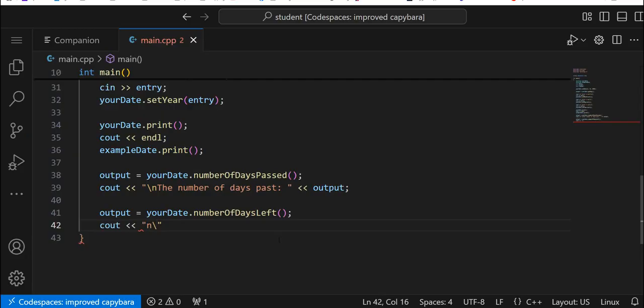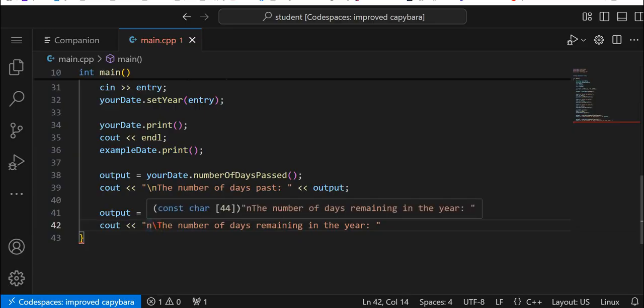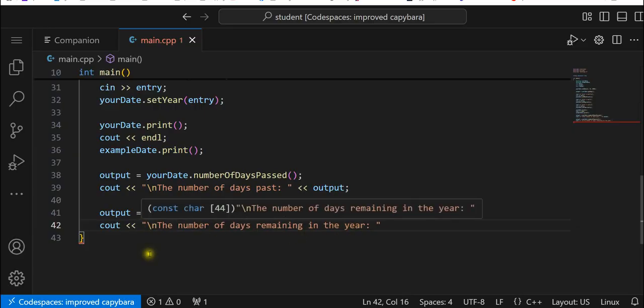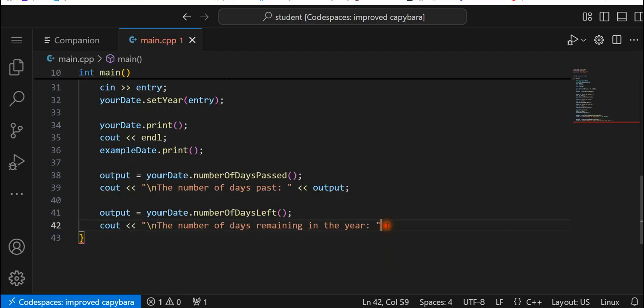This is going to say the number of days remaining in a year. Year, and that too is going to be output.